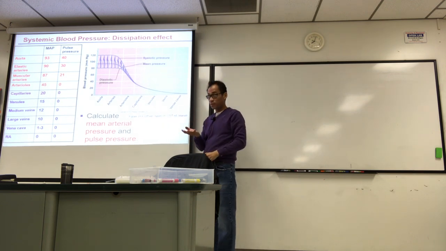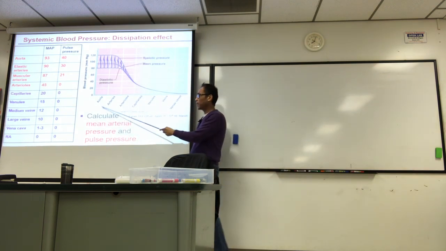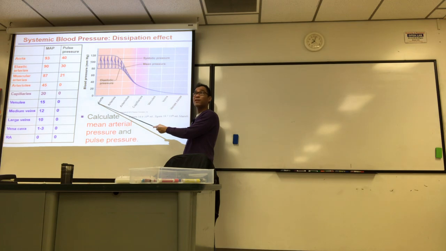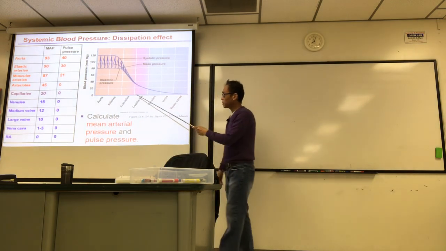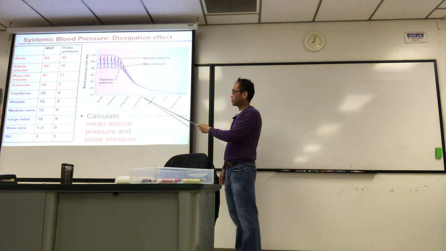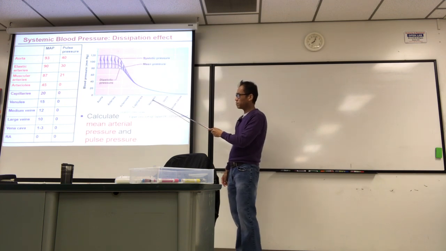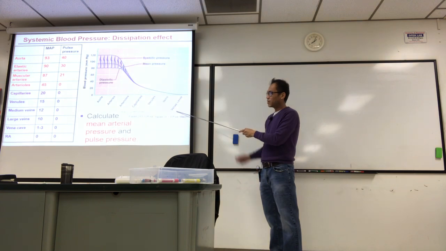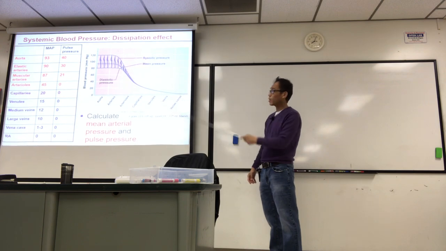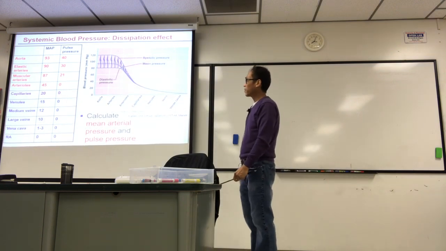They increase in number. How many aortas do you got? You got one, but it branches many times in different kinds of arteries to the smallest capillaries. So do you think veins start out small or large? They start out small. They merge to get larger and larger. How many of these do you got? Two, superior and inferior. And they go right to the right atrium. So here you're back to the heart, and there's hardly any pressure in there. That's one thing to notice.